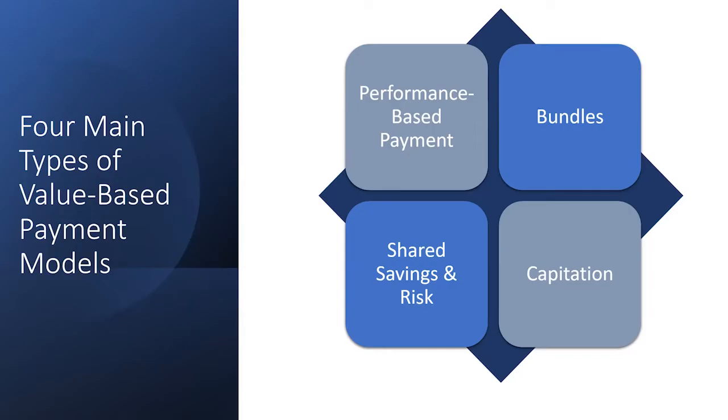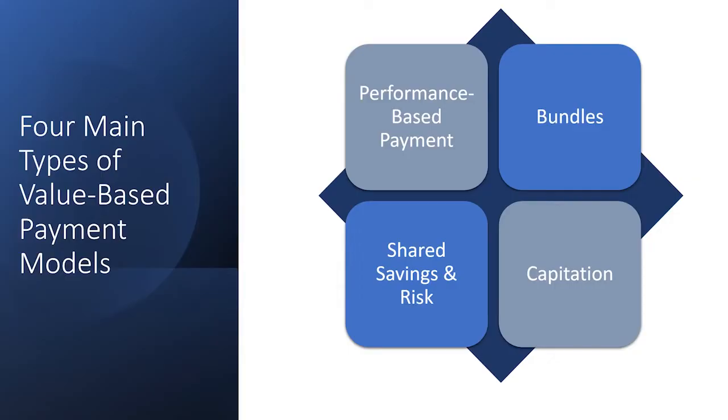When you look at bundled payments, what happens is instead of paying separately for the hospital bill and the physician bill, you actually bundle all of the payments together. And it's usually linked to a particular condition or procedure. We're seeing this a lot with orthopedic procedures now, where there's one big payment for a 30-day span from surgery, and you get the same dollar amount no matter how often that patient is seen, whether they're admitted or readmitted. It's the same bundled payment amount. So it does incentivize making sure there's coordination and good quality care being done.